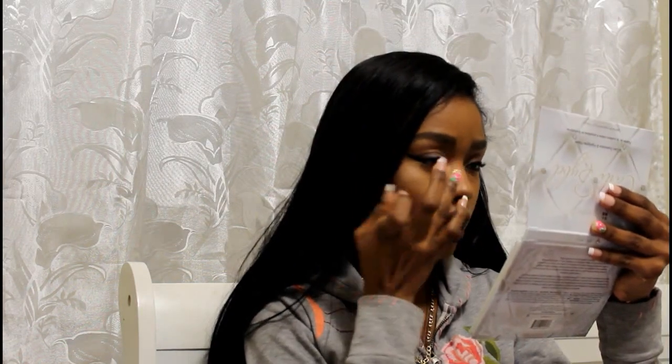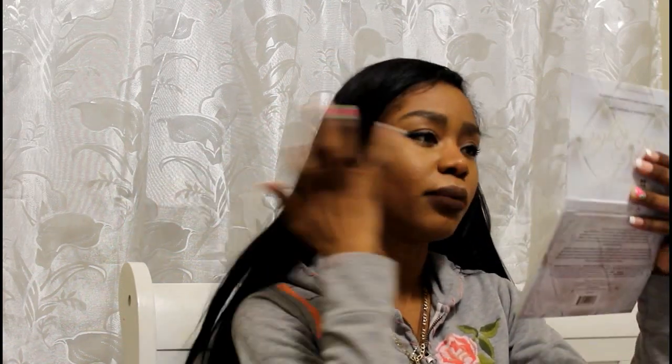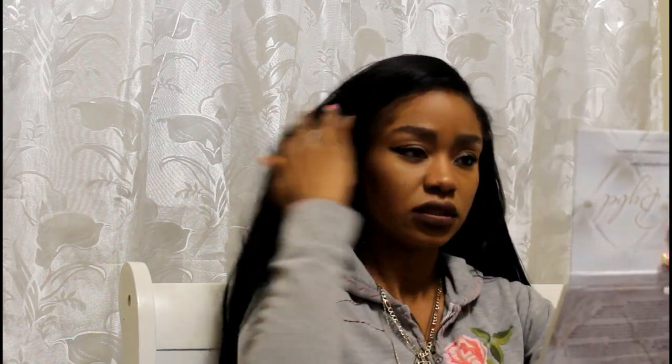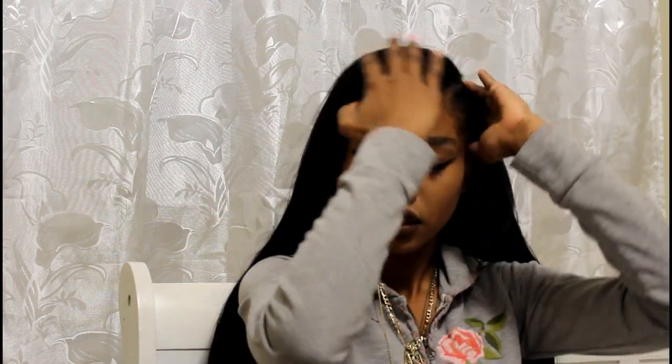I don't know if they still do. I'm using my fingers because I already added the eyeliner and I don't want the brush to smudge it up, but I just want the highlight to give me that perfect bronzy type look that I want people to look at. So yeah, back down here. Make sure my glow is on point. Yes, it is. And yeah, that's it.